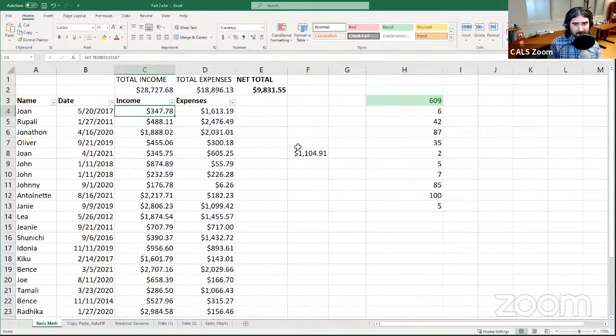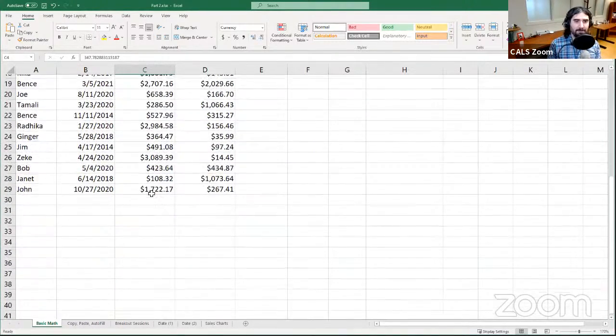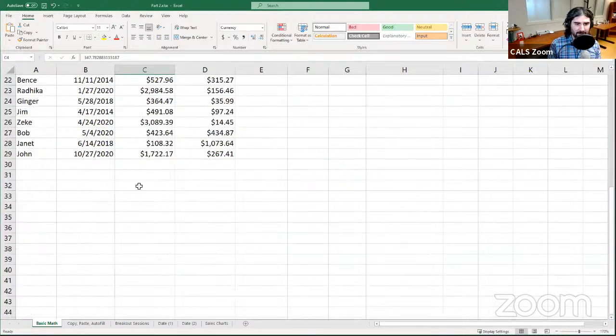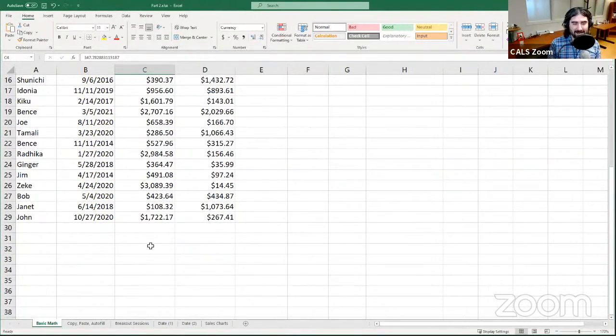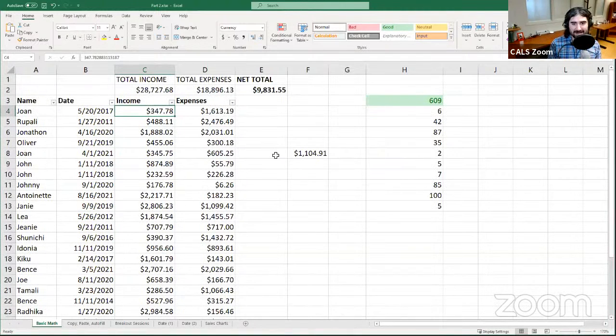Those of you who are familiar with how averages work might notice that there could be a problem here, because when you do an average, what you do is you add all the numbers together and then you divide it by the number of numbers you added together. So if somebody's number is 0, obviously that's going to bring down the average. But in this case, a lot of times Excel does treat a blank cell as a 0. But in this particular case, it doesn't.